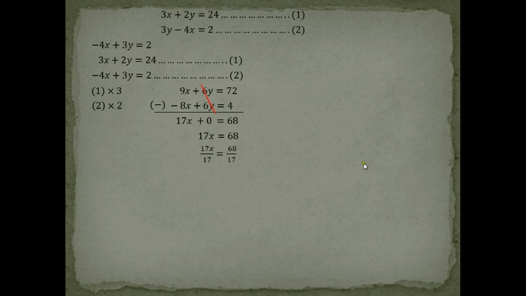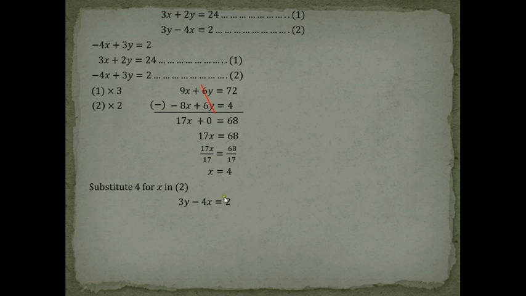If we make x the subject of the formula, we all know how to do that, and x is going to be equal to 4. So now that we know that x is 4, what do we do? We substitute 4 for x in equation 2. You could decide to use equation 1, but remember this 24 is having a larger number, so it's better you slot it in right here. Well, it's just intuitively, anyhow you like, you can slot it in any value. Most important is for you to get the answer.